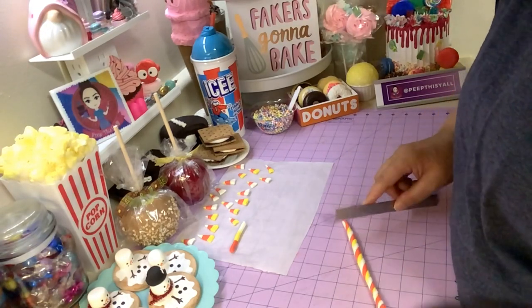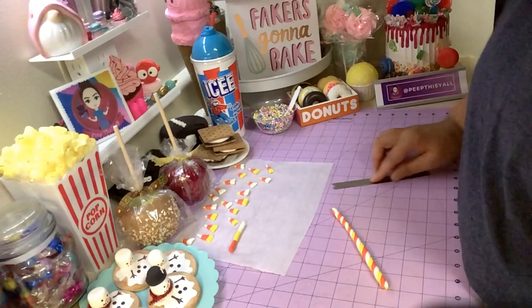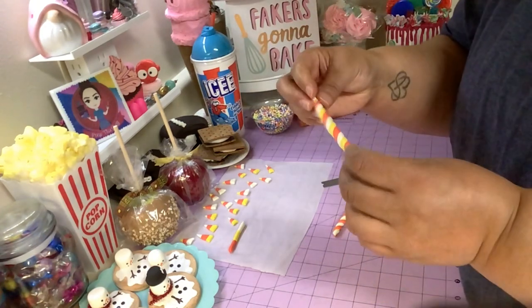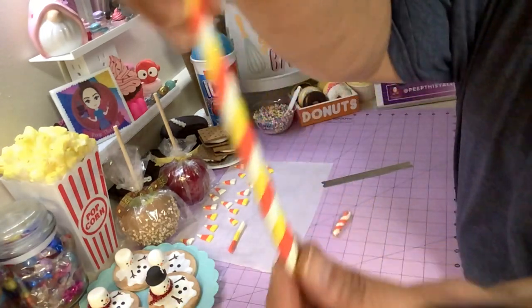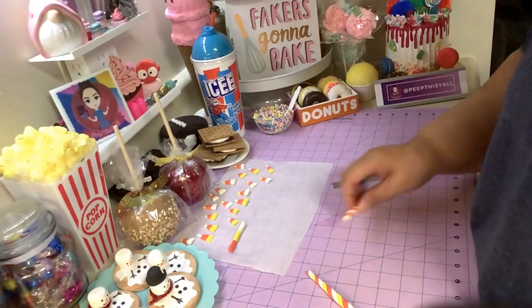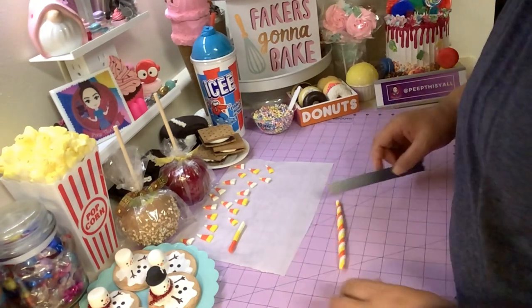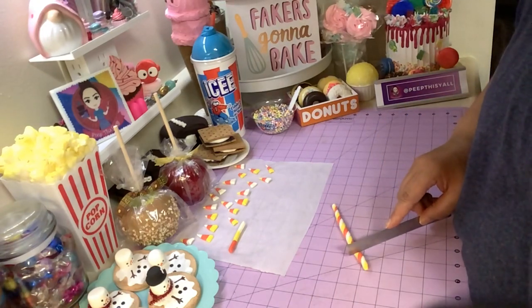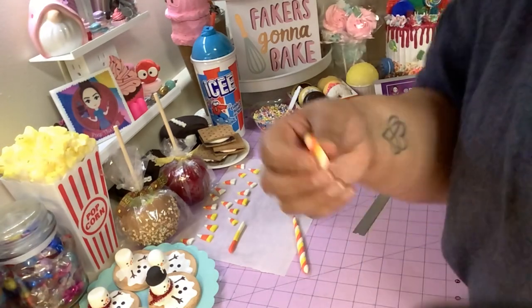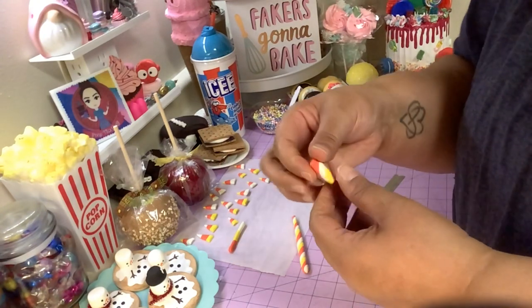So now this too, you can cut it while it's still soft. I like to let it sit for a minute. And then I cut it. I'm going to cut some of this off because I'm going to show you another candy. So, I mean, you can keep twisting it if you want. But see the lines in the twist? That's what makes it a twist. So you can cut if you want or not. That's up to you. I usually let it sit because it's still going to be soft enough to cut tomorrow. But if you want to, you can cut it. But what I do is this: when you're cutting it, you're rolling it so you get that nice cut, right? If you want, you could make the bottom flat, or if you don't, do however you want. But that's the twist.